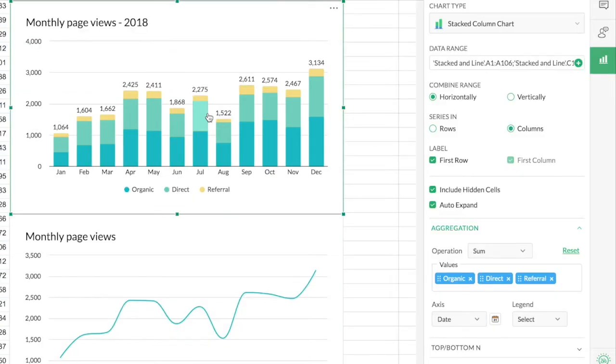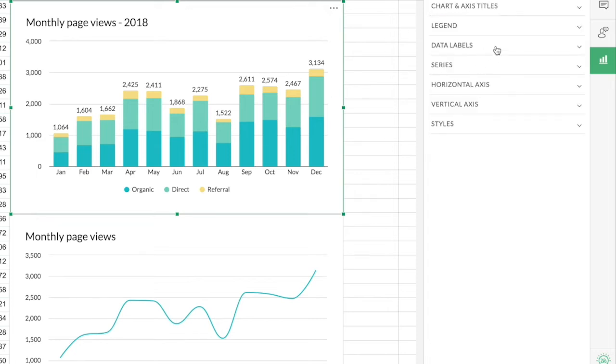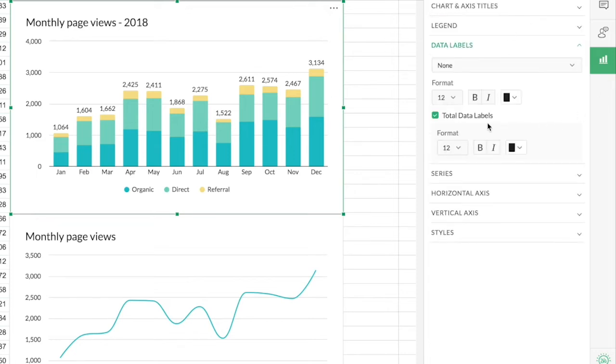As I had mentioned previously, certain options in the side panel will be provided for certain chart types. So here you can see an option called total data labels. This option is mostly used for such stacked chart types, because you can see that there are 3 series being shown here, and if you want the data label to show the total sum of all these 3 series in the column, you can do that. So now I've actually added the total data labels for each column here.